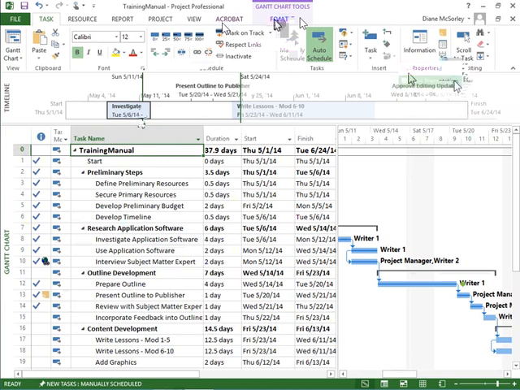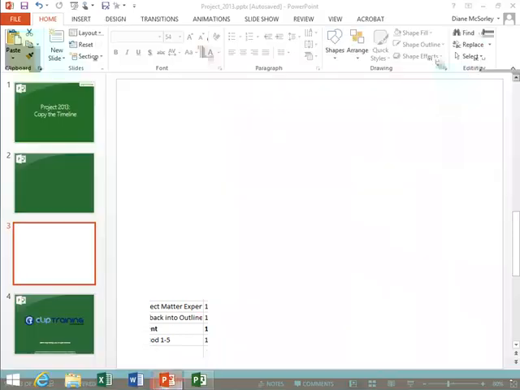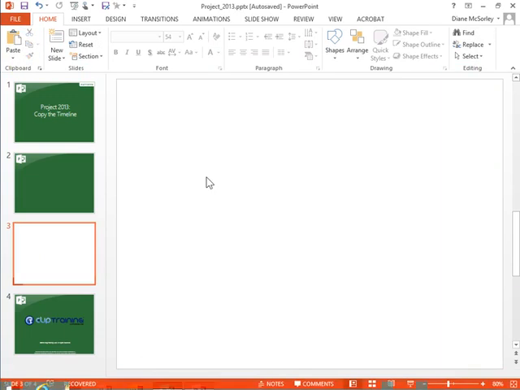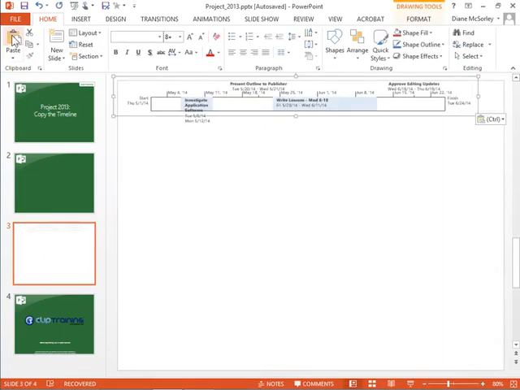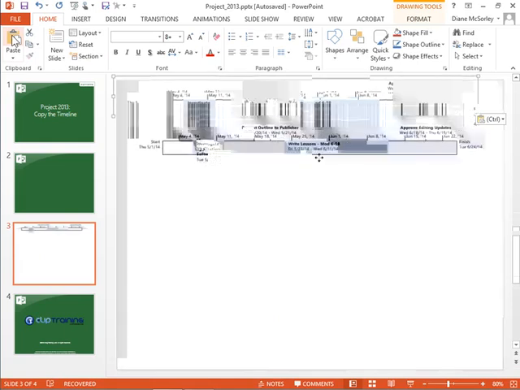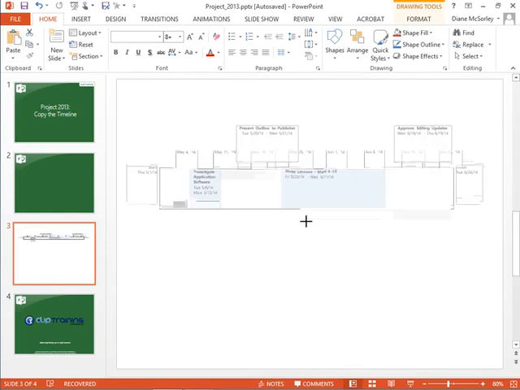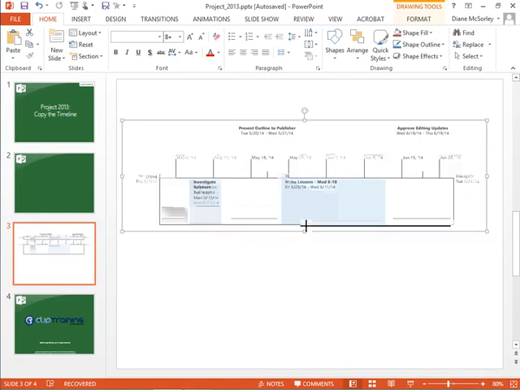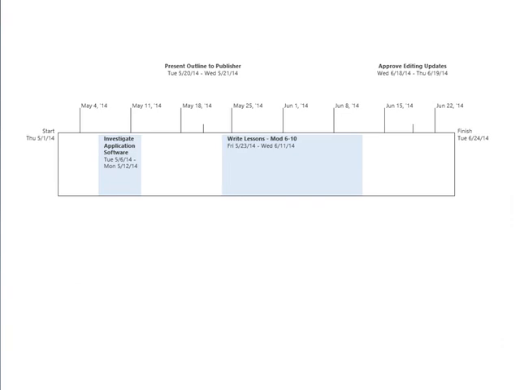I'll pick for presentation. That does the copy. Now I have to go into a presentation to actually do the paste. So let me head down into my taskbar and grab PowerPoint. Got a nice blank slide here, so let me select and paste. It pops in. It's a little bit small, but I'll move it down, stretch it out. How about that? And if I head into full screen mode, this is pretty good. So if I do need to use the timeline in a presentation to present to my team, there you go, I've got it.